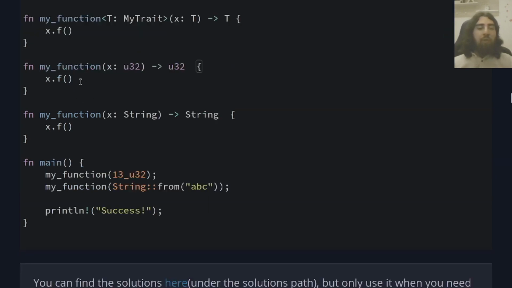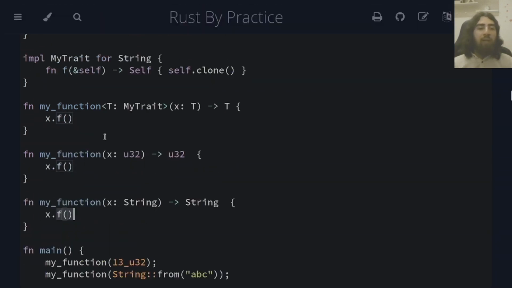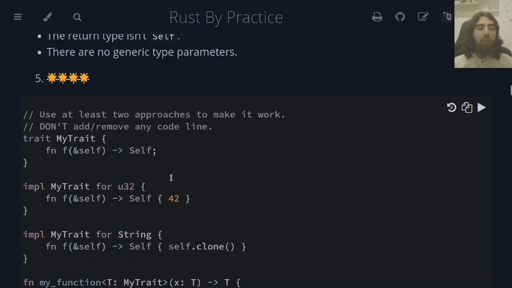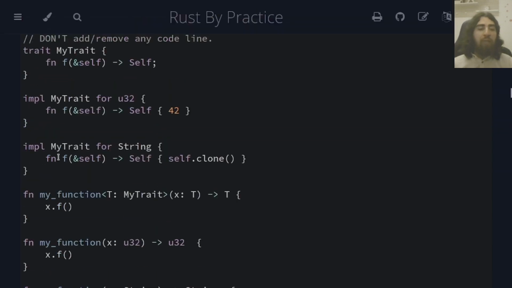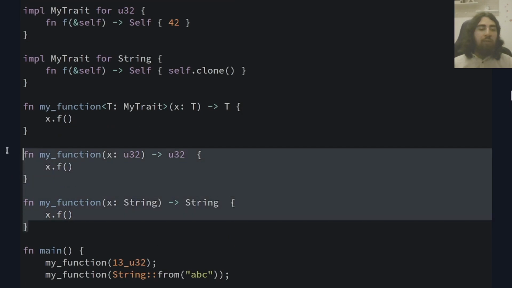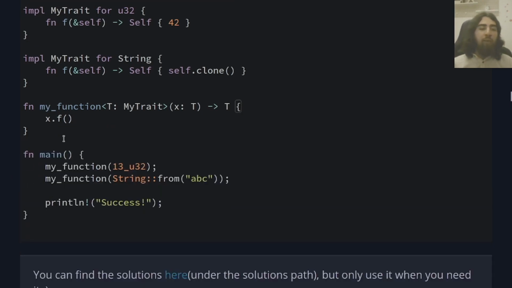And that means when we are using static dispatch, these method calls here are known at compile time. So the compiler knows if you're passing a u32 type, then it will call the f method from the u32 implementation of MyTrait, right? And in case of string, then the compiler will know that the f method can be found in the MyTrait implementation of String, right? So everything here is known at compile time, and also the size is fixed.